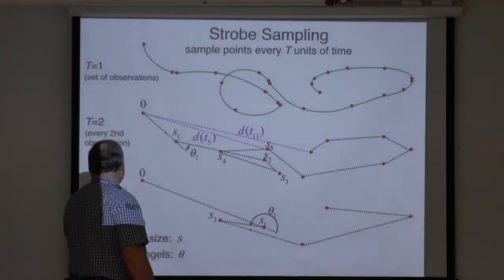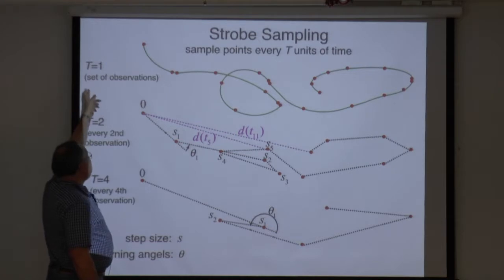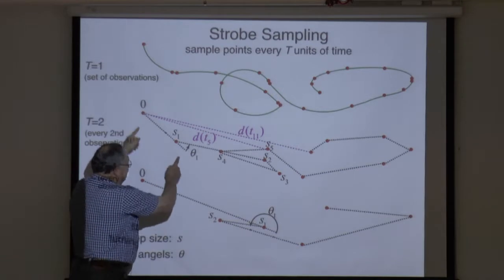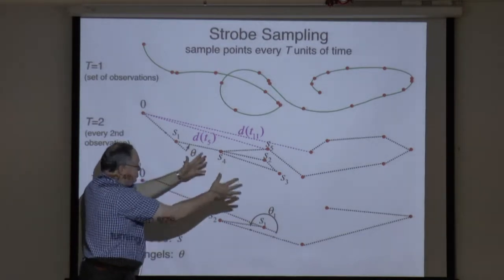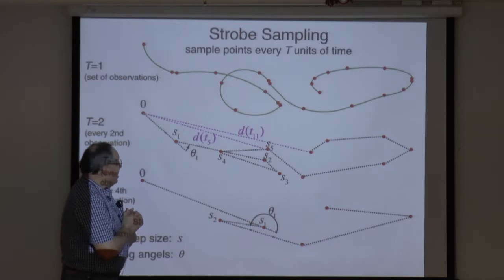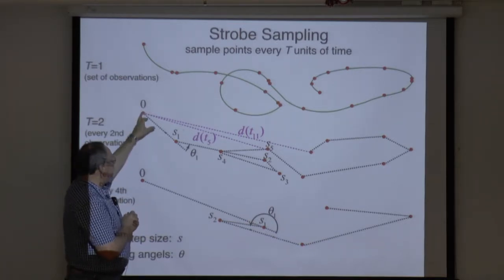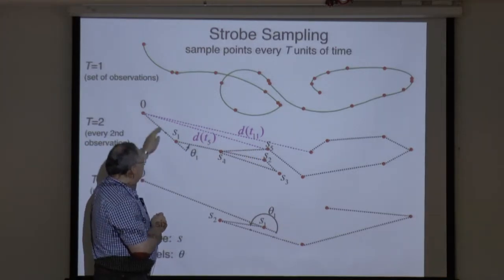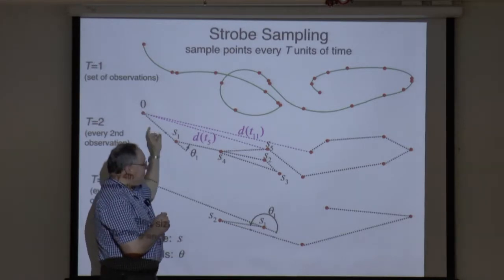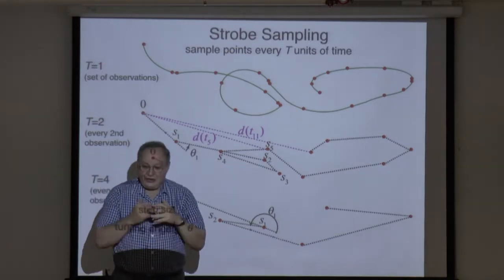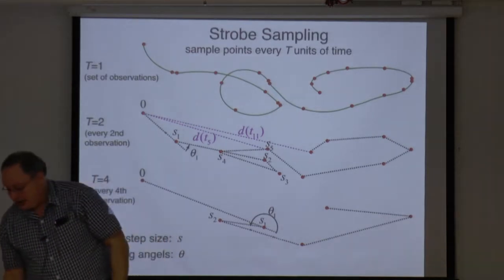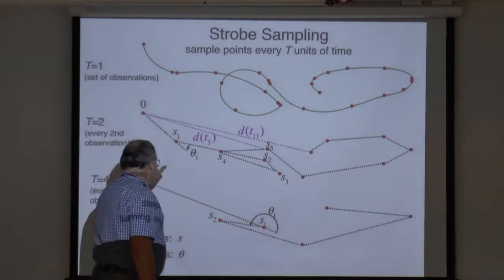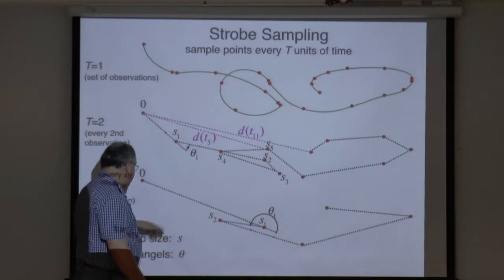If I were to look at the pathway not every t equal to 1, but every second observation, and if I were to get step size distributions and turning angle distributions, then I would generate a data set. I could also look at what's called the distance of the individual from the starting point. So you can see that I've got a distance metric that tells me how far I am from the starting point. So there's certain aggregated measures that tell me something about the trajectory as it proceeds, in addition to the two distributions of step size and turning angle.